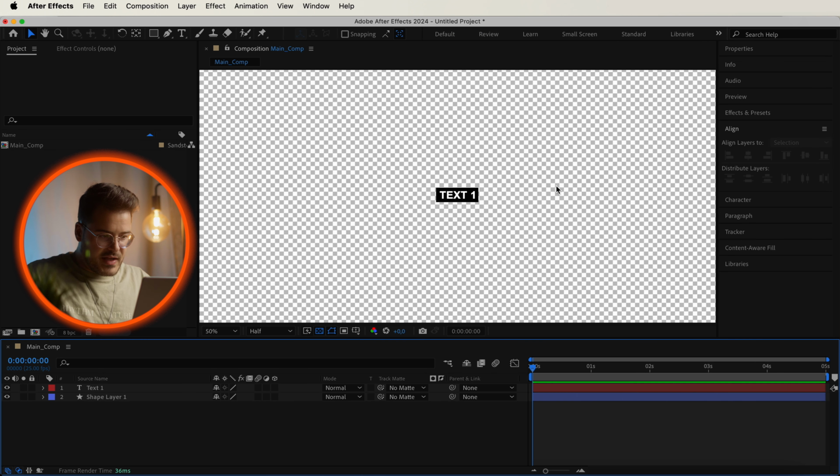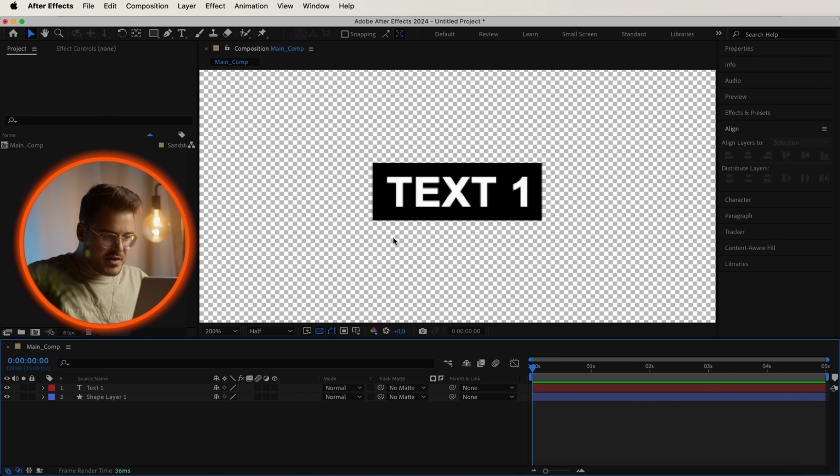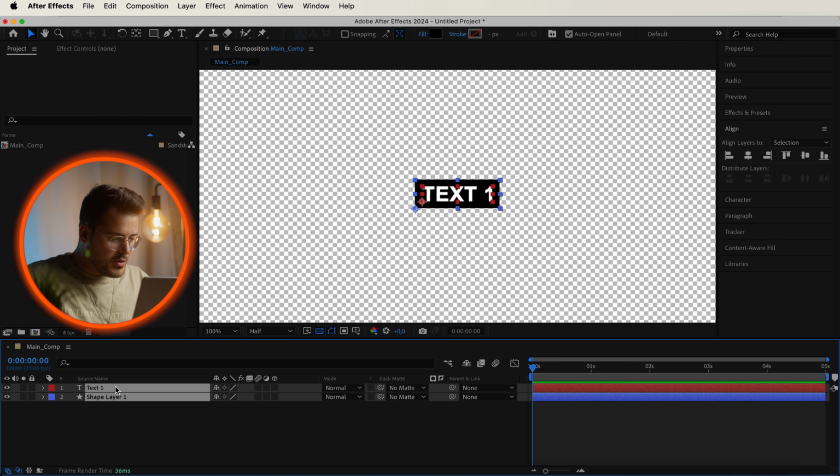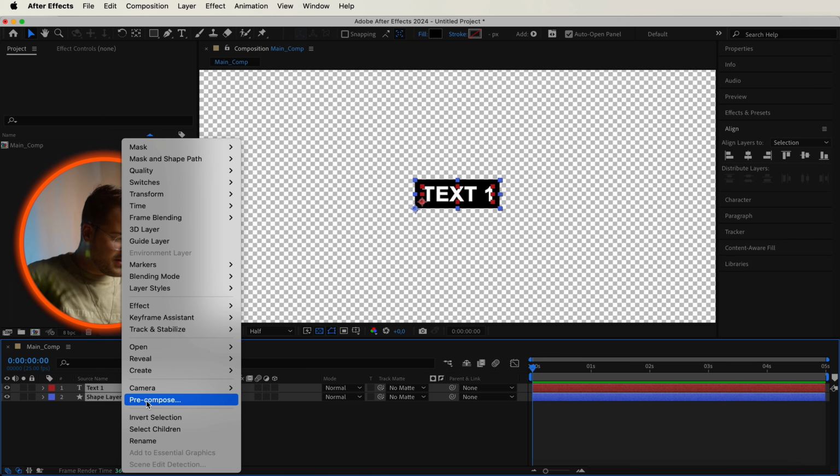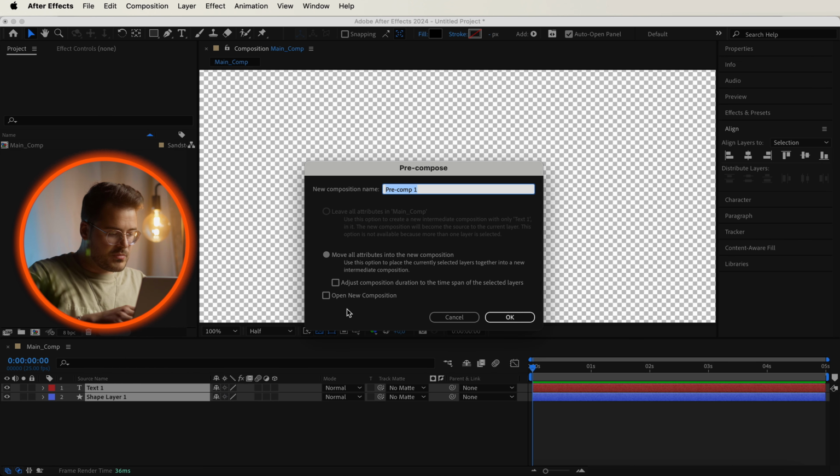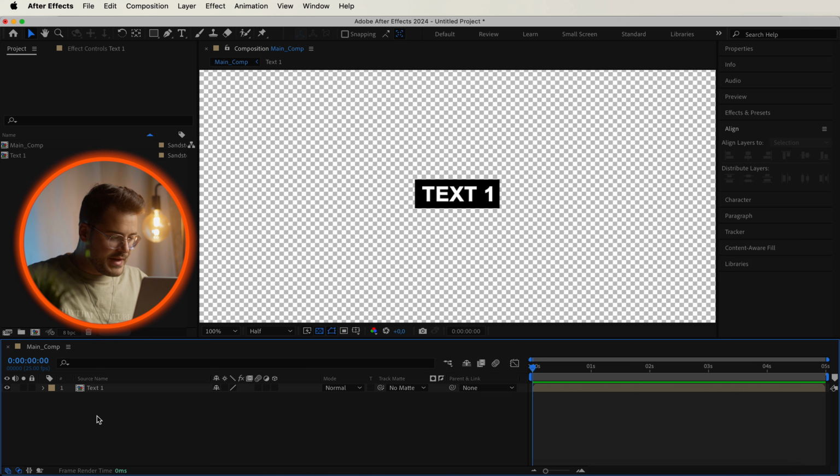So once you've done that, I think we got already a pretty nice result over here. So let's select both our layers, right mouse click and pre-compose. Let's name this one just as the text layer, so text layer 1, and okay, done.